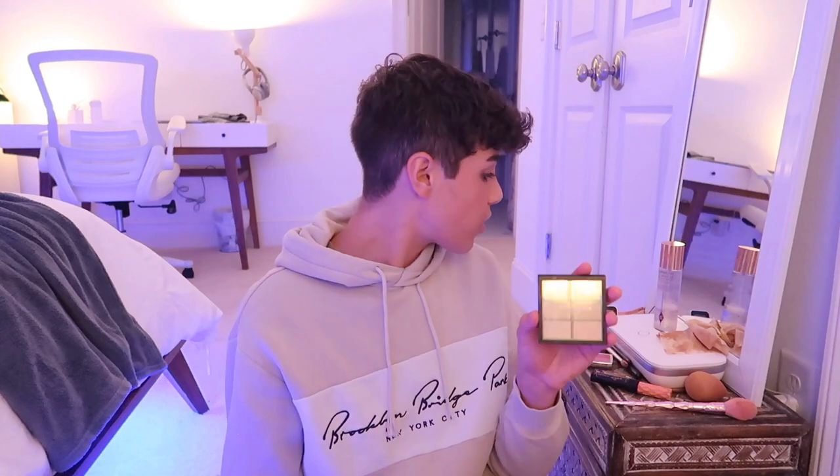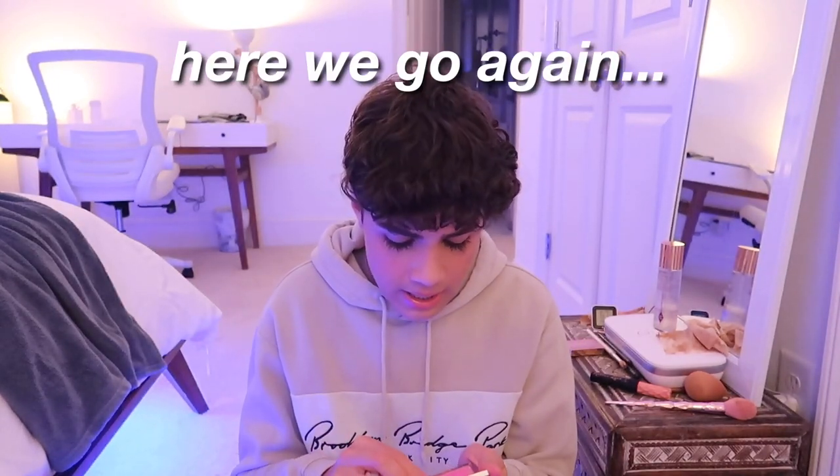I use the Laura Mercier setting powder but didn't pack mine since my mom uses the same one. I did pack the Charlotte Tilbury Airbrush Flawless Setting Powder in shade 2 — it blurs your pores and makes you look flawless. While in Orlando at Disney Springs, there was a MAC store and I bought a little color brick with neutrals, yellows, and pinks for spot concealing under my eyes. MAC has been a staple for so long. Also the Dior Backstage Blush in Rosy Glow — which is now ruined from the foundation explosion.